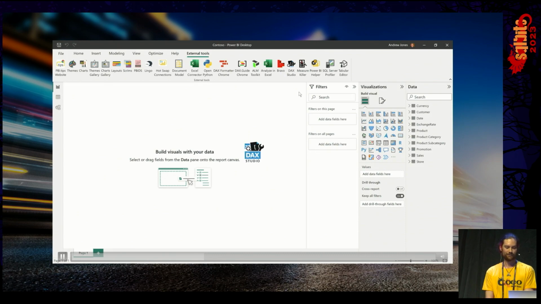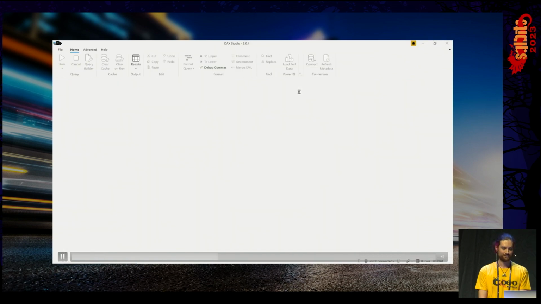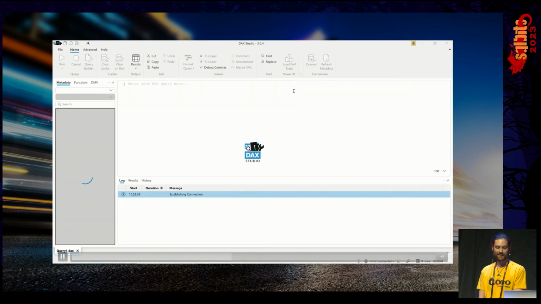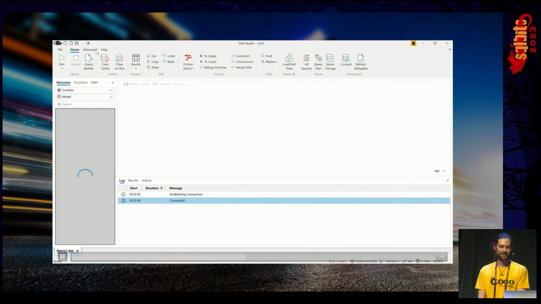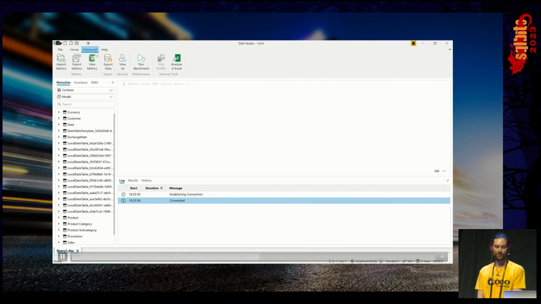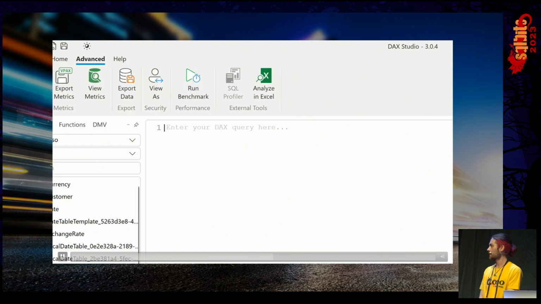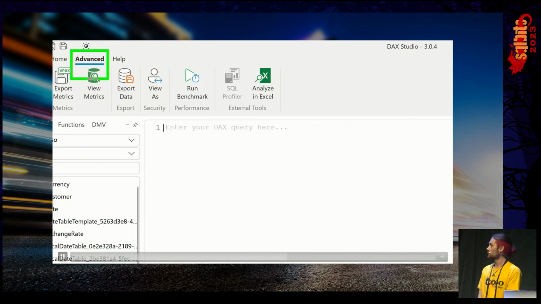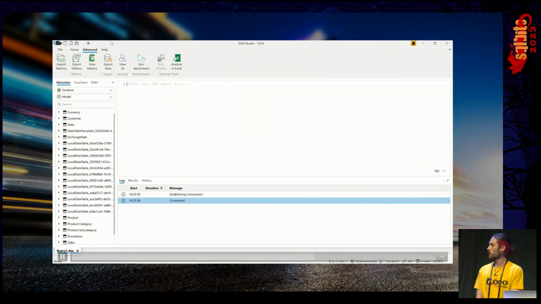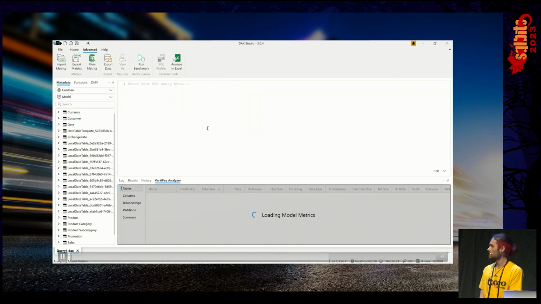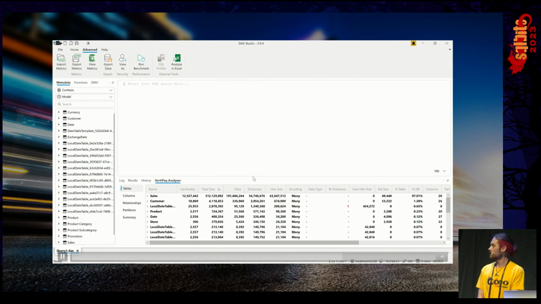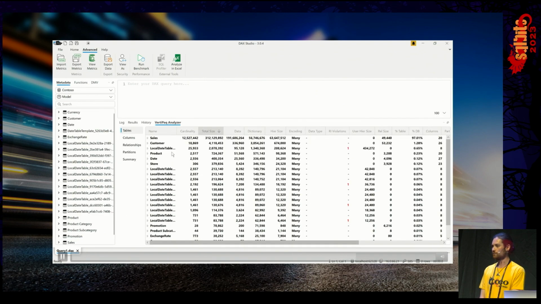From here, there's the option to open up the VertiPaq Analyzer. This will give you a whole range of different metrics. What's quite interesting in it is, in particular, details about which tables and which columns are using up the most space.